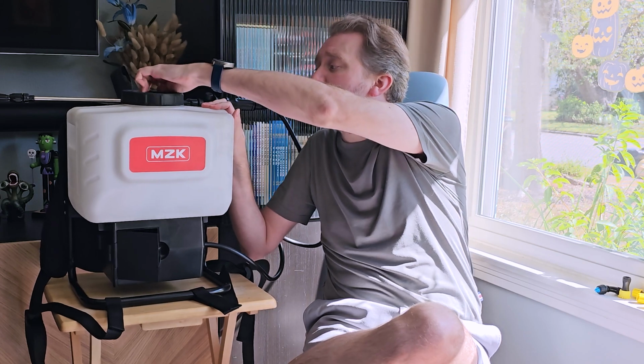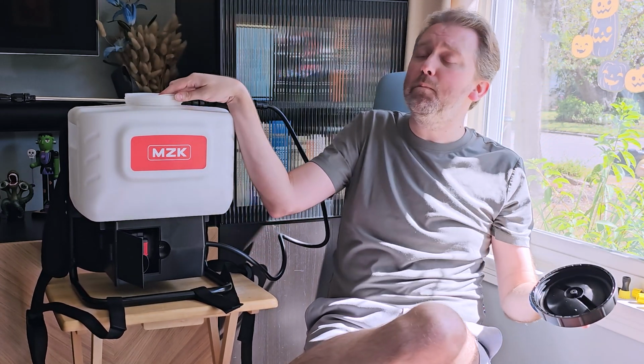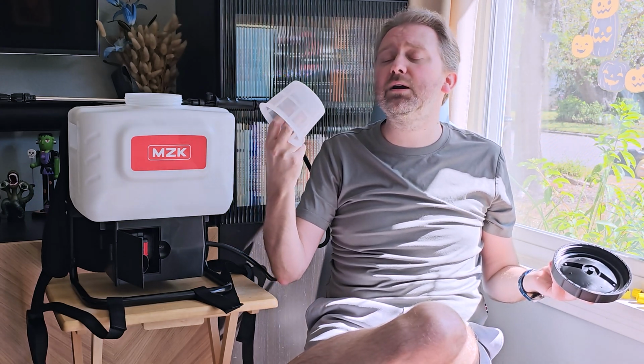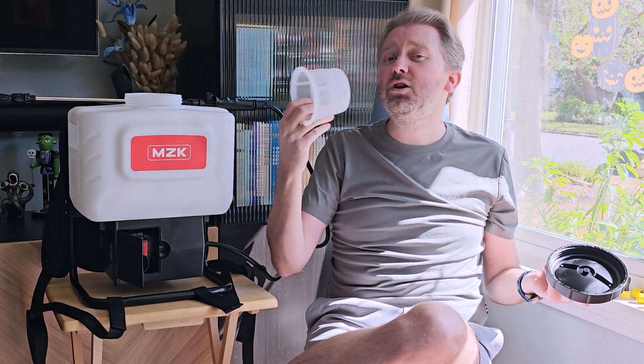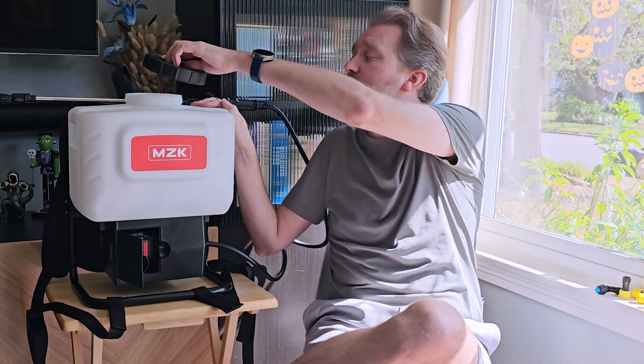It also has a nice, easy to open top with a very big, wide opening. In here, it also has a filter. So if you are pouring anything in there, it will catch any debris, so you don't have to worry about anything getting in here and clogging up the nozzle, which is nice.